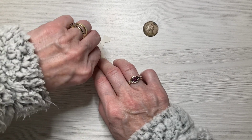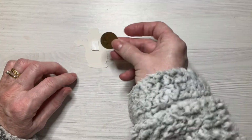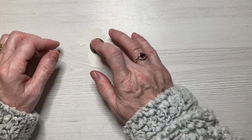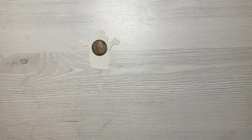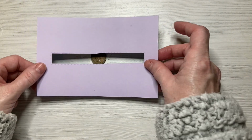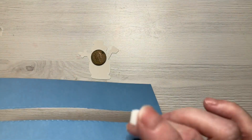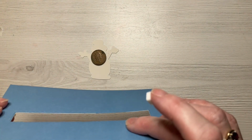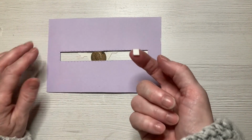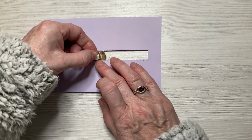Peel the back off, and then pop your penny onto the back of the dimensional. Okay, so then what you want to do is keep your little snowman down, pop this face down, so this is going to be the front of my card.